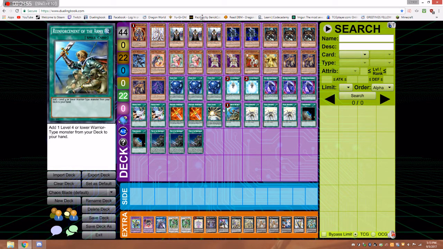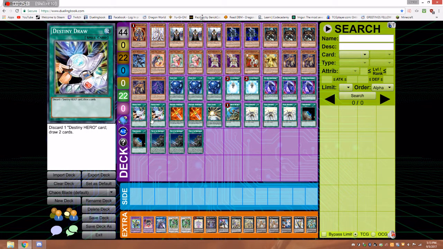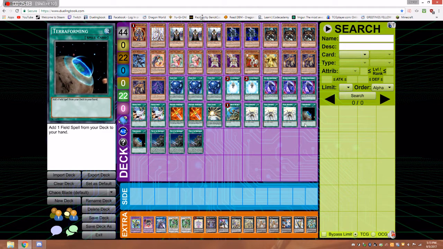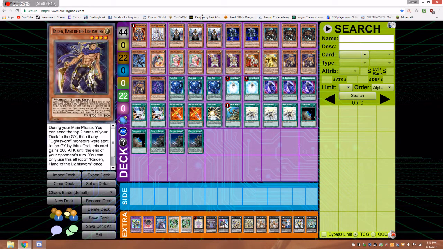Rhoda because your deck is almost entirely warriors. 3 Solar Recharge because it draws and mills, which makes it a little better than Destiny Draw in here. 2 Terraforming because a grand total of 6 was starting to hurt a bit, so I just cut it down by 1, and it seems to help. Then 3 Ties of the Brethren, like I said, very powerful in here. You can do it with the Dark Warriors or the Light Warriors.